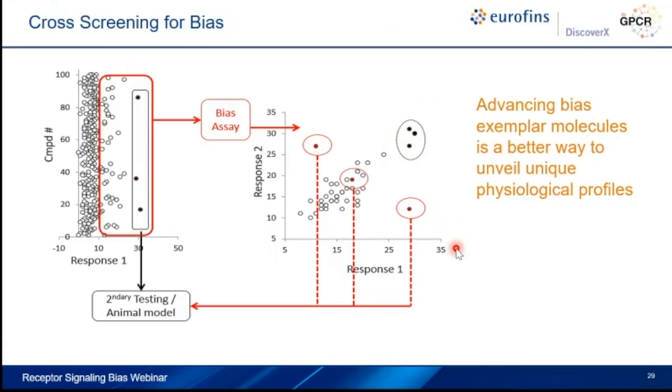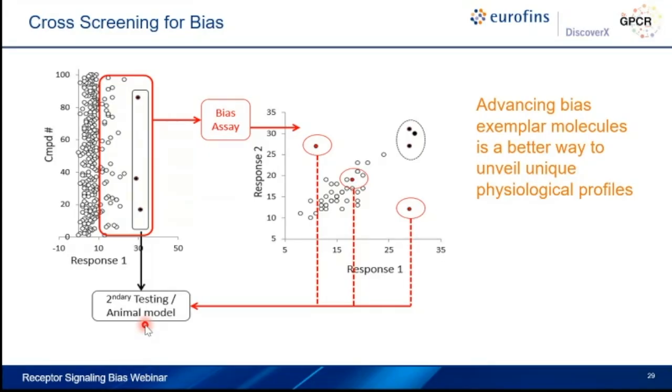There's also retroactive, and this is commonly used because it's easy. So let's take some history here. We have a screening assay, and activity is going to the right here. So I've screened my compounds, and I get a few hits here. The convention has been, I'll take my most active hits, and I'll move on to an animal model or some other assay.